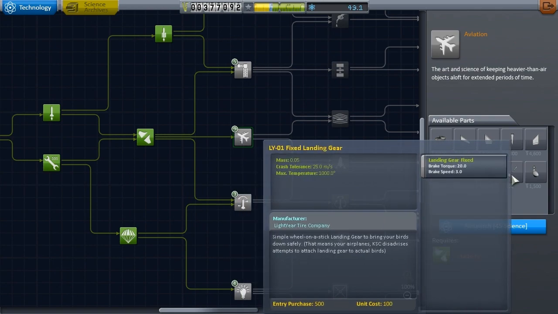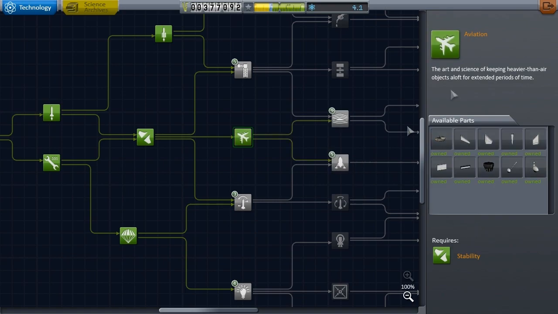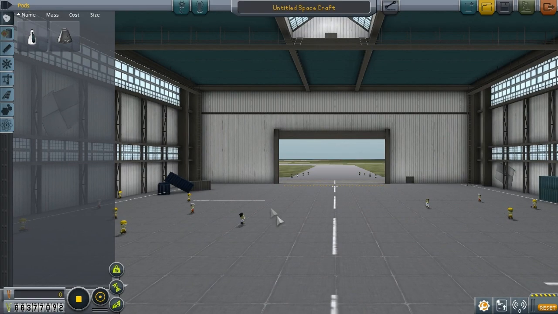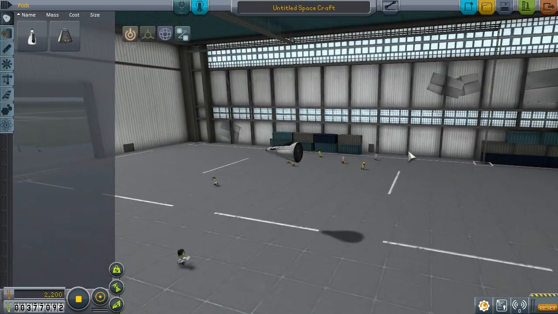So like a jet engine and landing gear and stuff. I should be able to do this. I may not, because I've never done this before. We'll just see what I can do, alright? So we're in the plane hangar, so we're going to get this plane cockpit. Yeah, okay, right. So let's make us a space plane.